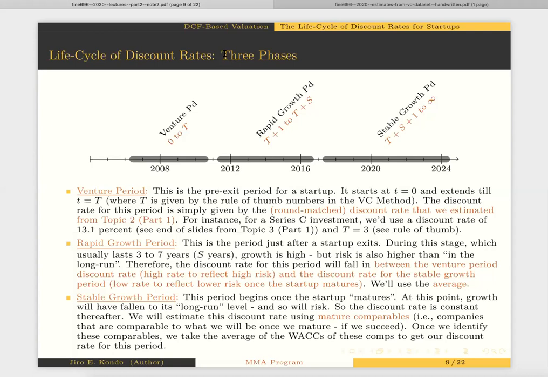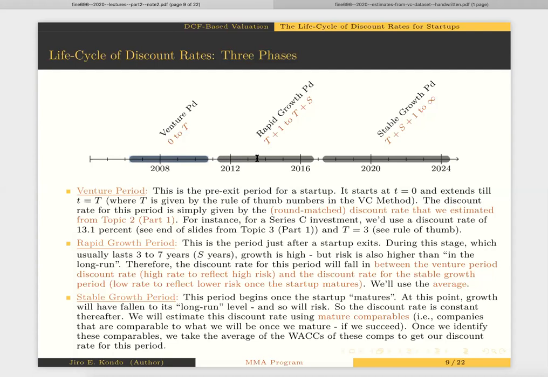One thing I will mention is you'll notice I've got 3 phases in this discount rates. And in our first lecture, we talked about the 3 phases of the startup life cycle. I should point out the 3 phases from the startup life cycle in our first lecture and the 3 phases here are different things. They don't coincide with each other, right? Remember 3 phases before were search for product market fit, search for go-to-market fit, and aggressive scaling. All of those 3 phases are actually happening within this block, the venture period.